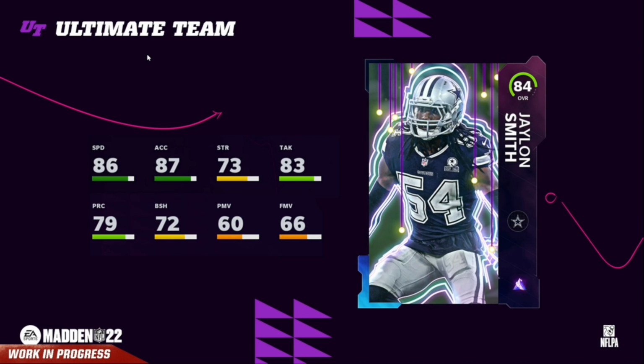86 speed, 87 excel is really good for a user. 73 strength, 83 tackles, 79 play rec, 72 block shed. He's pretty much just a pure speed guy. He's got some size on him. He can stop the run a tiny bit. He can pass rush a tiny bit. But he's going to be a fantastic user if linebacker users are good. Simple as that. And I think they'll be solid this year. I don't think they'll be quite as bad as they were last year, to the point where they were unusable. So I think Jalen Smith will be really solid, and a solid outside linebacker card option if you're looking for a good coverage guy and a good user.